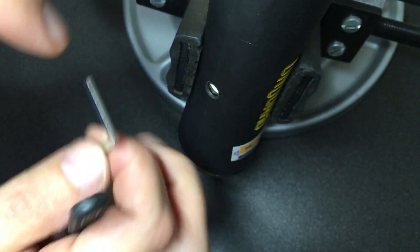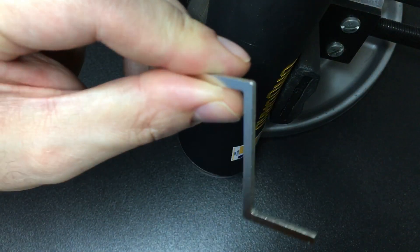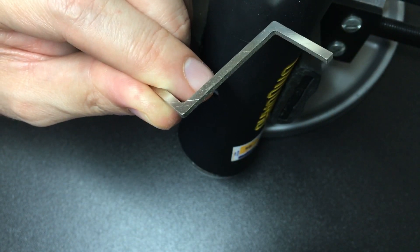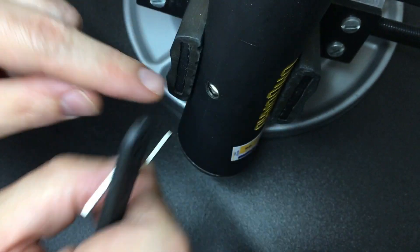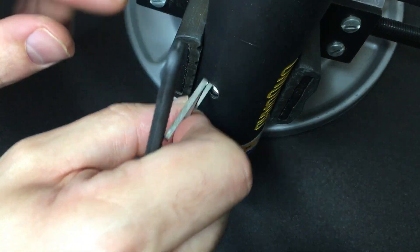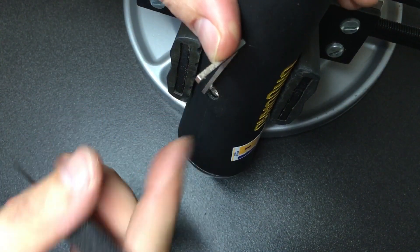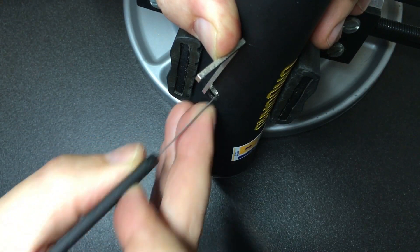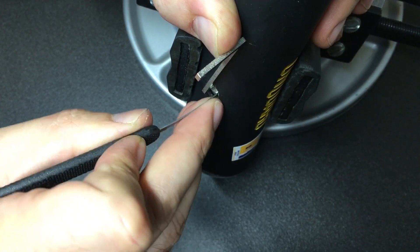To tension it: first, get the lock oriented the right way so you want the sliders on this side and a space to put your tension tool on this side. This tension tool is one that Das Evers and LockPickingLawyer use — it's from a whole set of Chinese tensioners you can buy from your favourite Chinese importer. To pick it, I've got a Peavey number one hook in 25,000 and that should get me just behind the sliders on the right-hand side. You want to get the tension tool straight down the keyway, get the pick as close to the right as you can, and angle it slightly so you can dig behind where the sliders are.